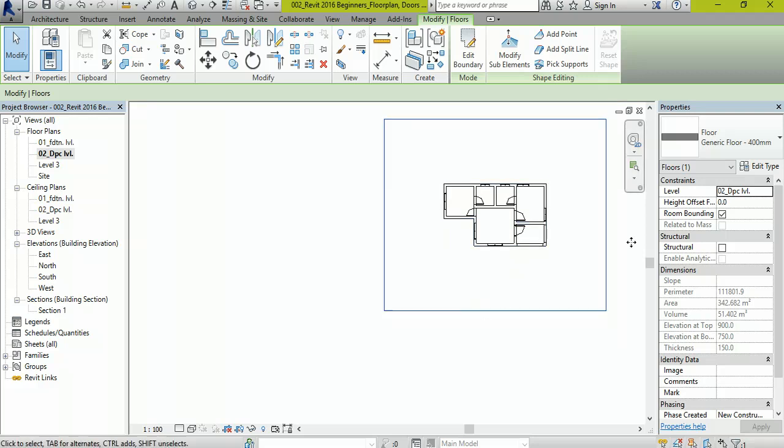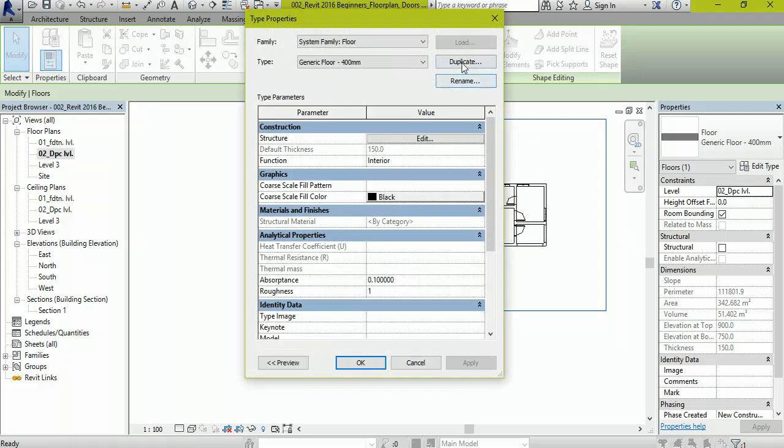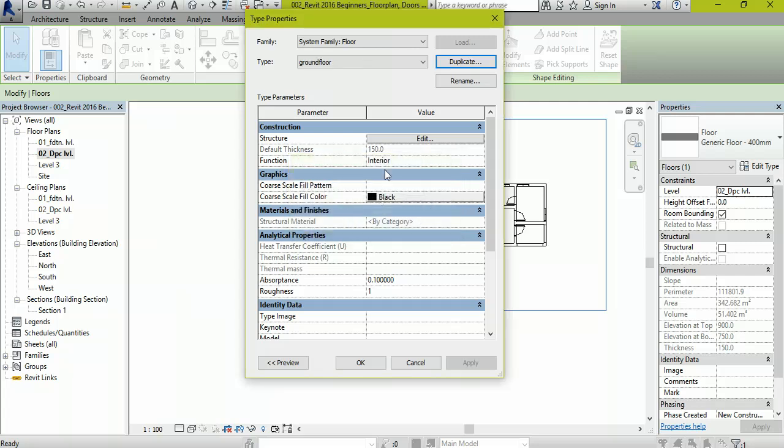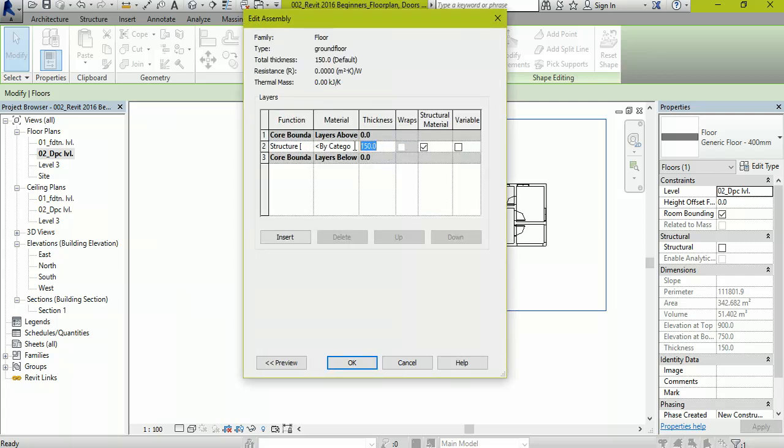So when you click on the floor, Edit Type and duplicate it. Let's just call it side floor or ground floor, whatever name you give it. Let's change thickness to maybe 50 or 20.